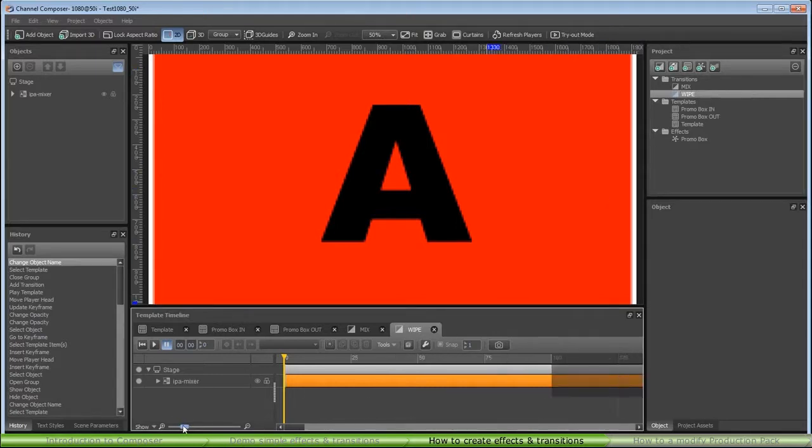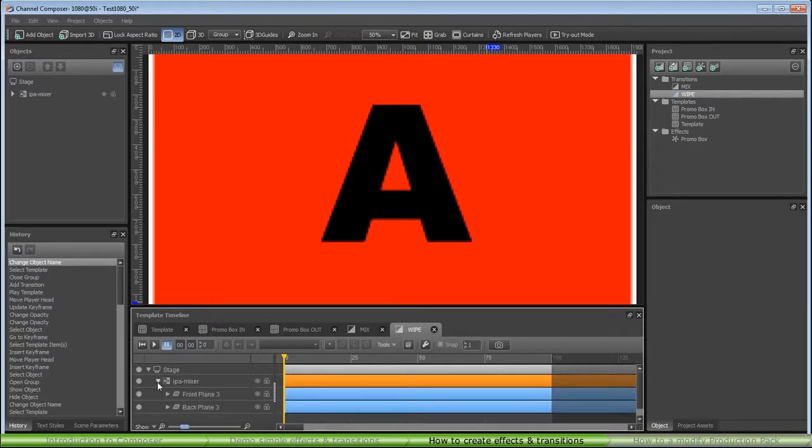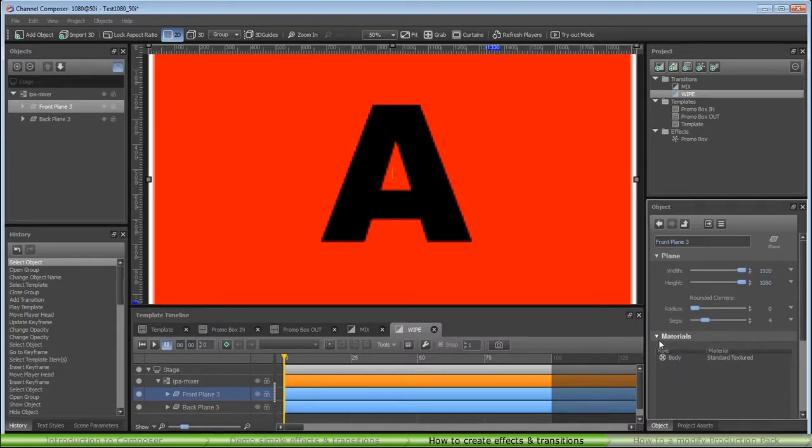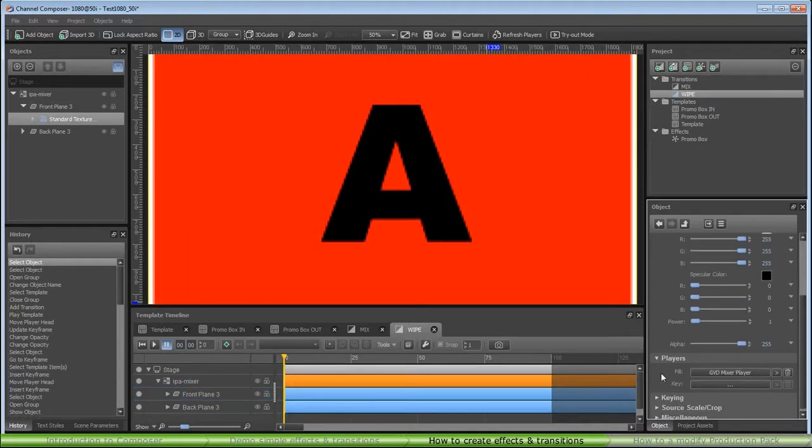Now, a wipe is going to be a little more complicated than a mix or a slide, because to get a wipe, you're effectively keying through from the front to the back. So we will need a key source. To apply this, I will open up my properties for the front plane, expand the materials, which is effectively the fill for the plane, double-click on Standard Texture, and under Players, you can see the fill is the mixer player and there's no key.